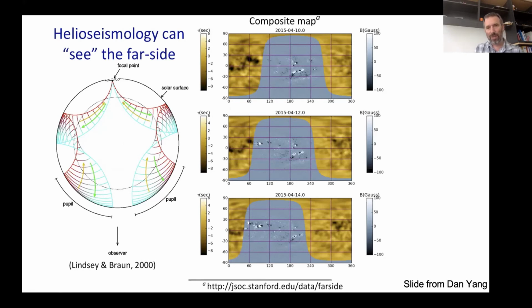And one thing that I'm looking forward to is the PHI instrument on Solar Orbiter. So Solar Orbiter was launched not long ago, and it will take magnetograms of the sun and also take helioseismology observations from way off the Sun-Earth line. And so it will be a way to calibrate these far side maps. We'll have simultaneous maps from far side imaging along with magnetograms, and so we can calibrate those.